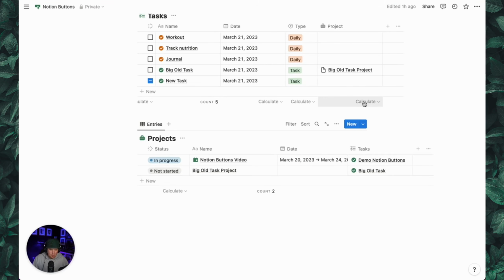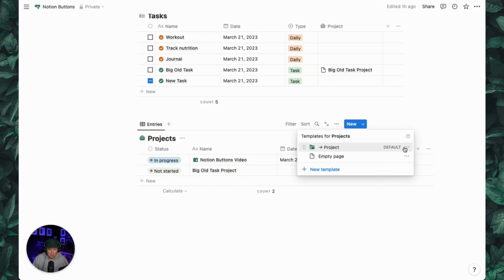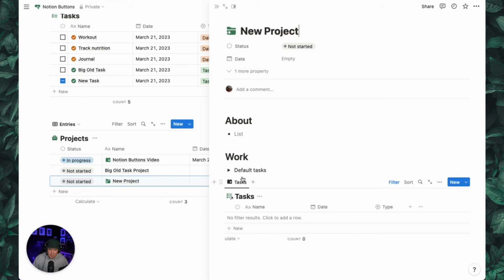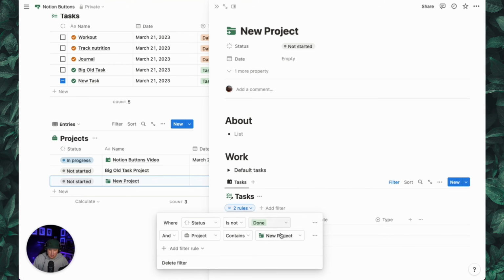So let's do one more example, and I think this is a really helpful one that a lot of people are noticing is much improved by this button. In the past, we may have had a project template. So let's say this is a new project, and let's go ahead and open that. And I've got a linked version of my task database down here, which is filtered by the project that was just created.